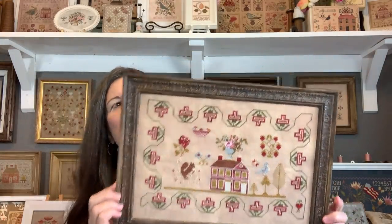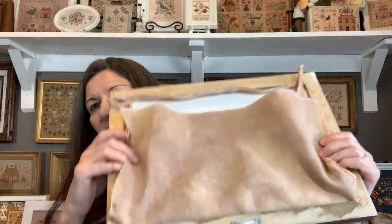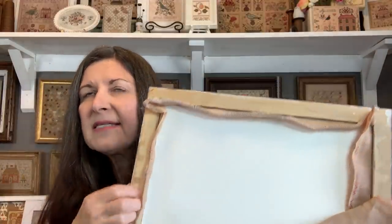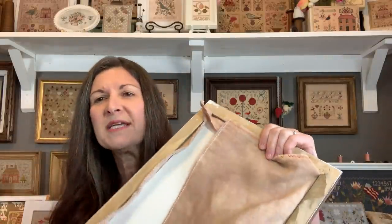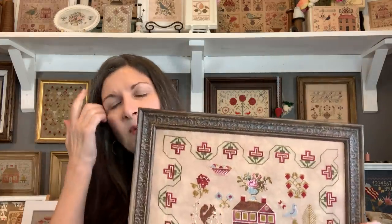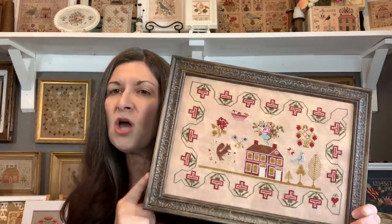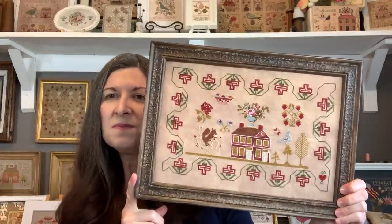Now let's talk a little bit about this frame. I'm going to share the back with you. I don't know where I got this originally or what was in it, but I suspect based on the fact that there's paper and that I had some determined staples, you know, sharp pointy things that I really had to work to get out. This probably had something in it, some sort of a picture or whatever, and I had to peel all the paper back off and sand so that the wood wasn't rough. It wouldn't catch on my stitching once I put it in there. So it looks like it was, I don't even know what color it was originally, but it was painted white chalk paint at the time that I discovered this would work.